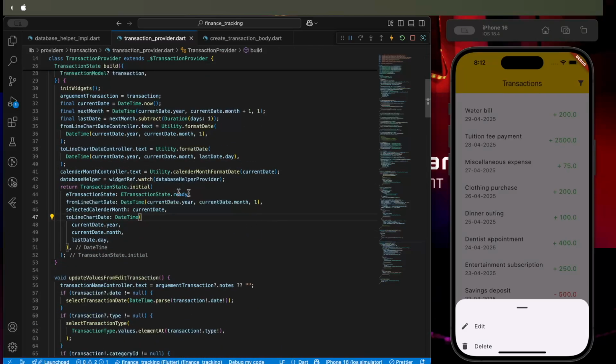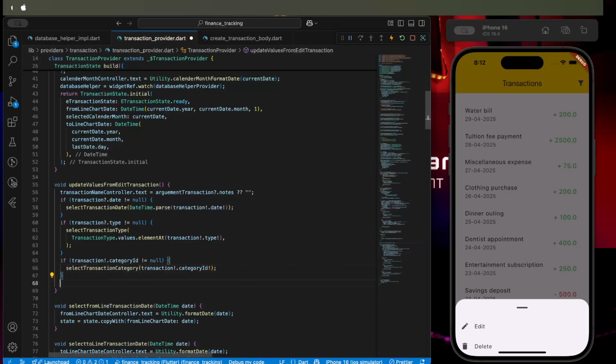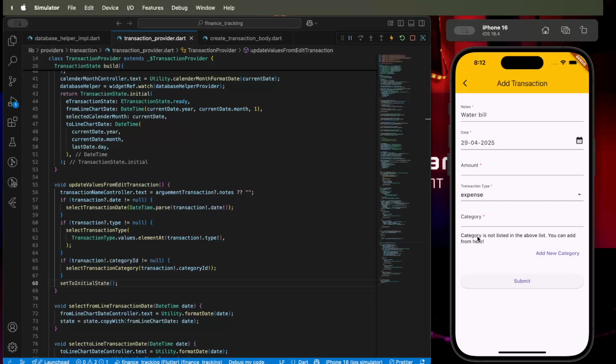So already I have, and let me put it as initial state dot transaction state dot. We have a set to initial state here.